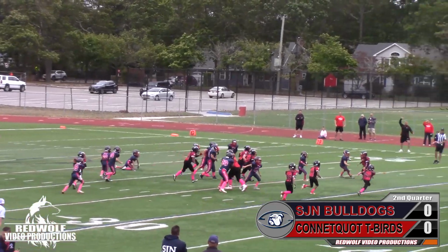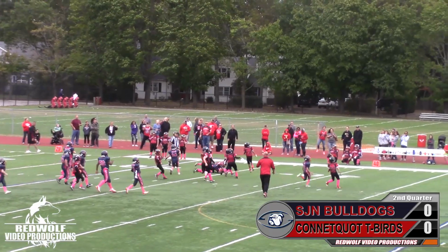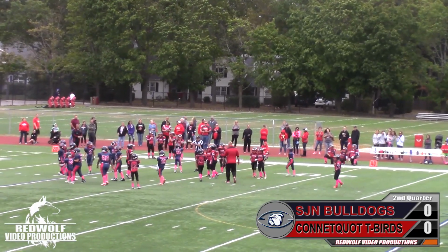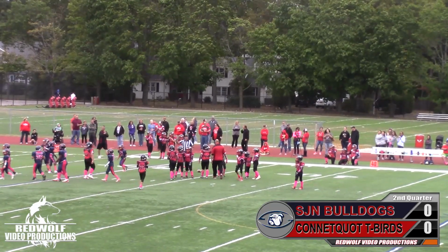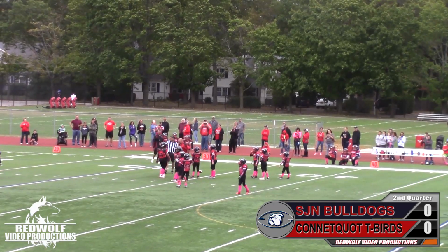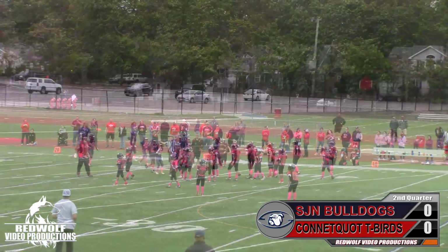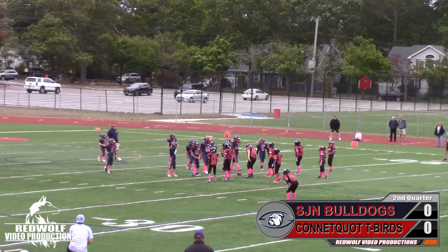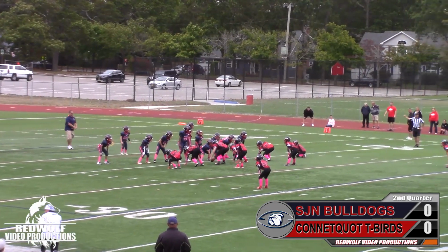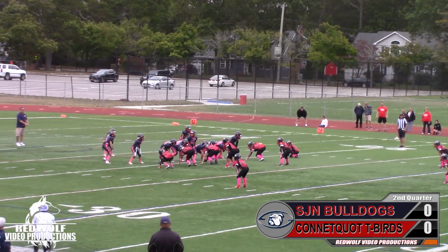Oh, running back pops free. Works his way up to about the 34-yard line. Ball carrier, I can't get a number on that. Might have been Tyler Conzo carrying the ball. So I apologize, I did not see the penalty in the previous play, but we're back at the original line of scrimmage, repeating 2nd down. So perhaps offsetting penalties.